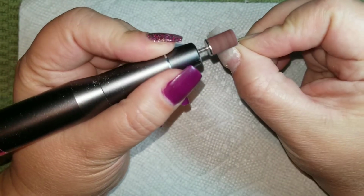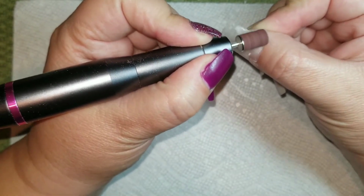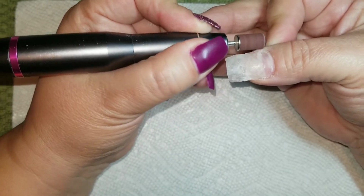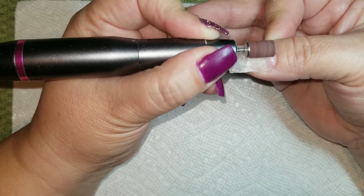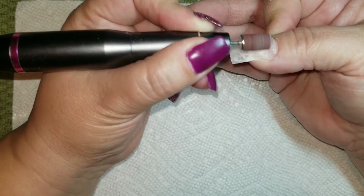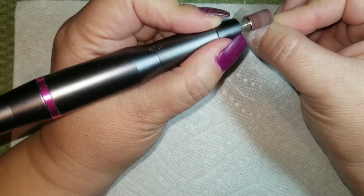Okay, so I'm going to start filing with the sanding bit on my e-file. You can use a hand file as well, but it might take you a little bit longer to do. But the sanding bit, I'm mostly focusing on getting that edge where the paper towel meets my nail as smooth as possible. And this part I'm going to keep it in real time.